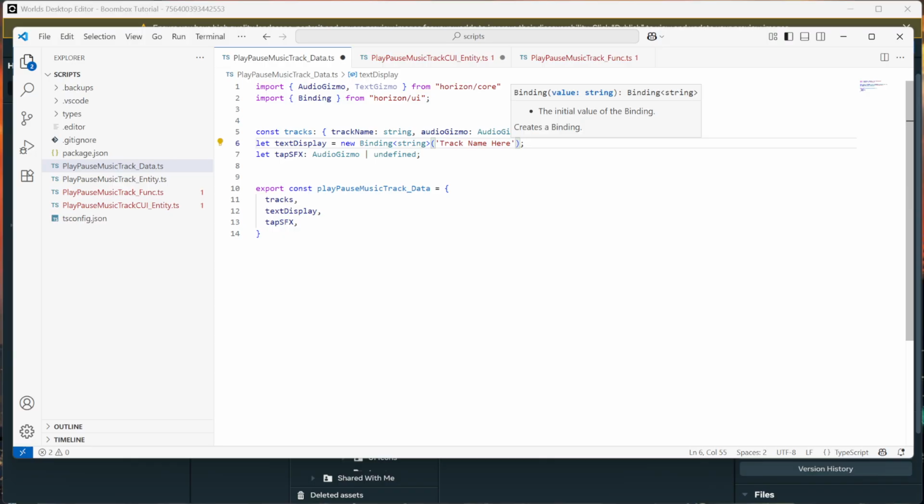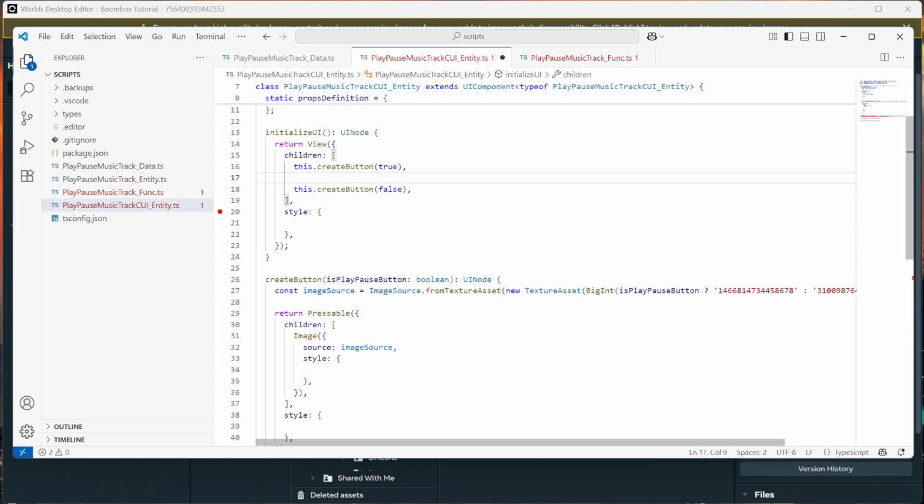And then we update this on world start, so it doesn't matter that the default's track name here because it's going to get changed immediately on world start. And that will create errors elsewhere in our code, but first let's finish the custom UI.